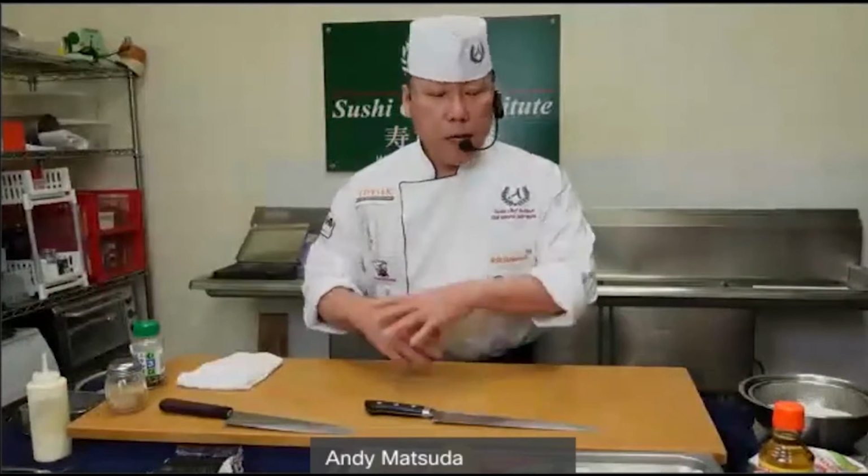We can use this sushi rice for making a roll, nigiri, and hand roll. But if you don't have a large group, this 3 cups is for 4 or 5 people. If you're by yourself, I like to recommend something else.